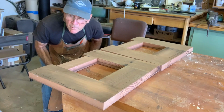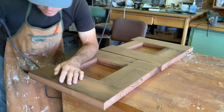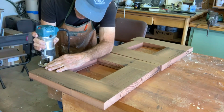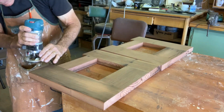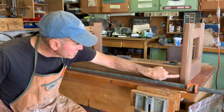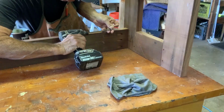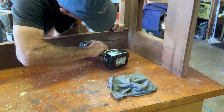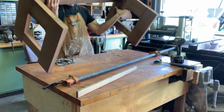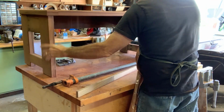All right, I'm gonna take my favorite little router here, and I'm gonna round off a lot of these edges with a little, I don't know, I think it's about a 5/16 radius. This is gonna be the rear rail. I'm gonna hold this a 1/2 inch back on each side. And on the inside, I'm gonna screw this rail to the two ends with some pocket hole screws.